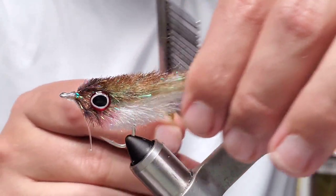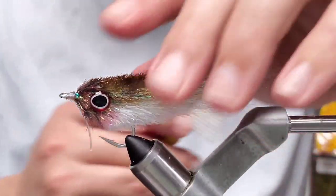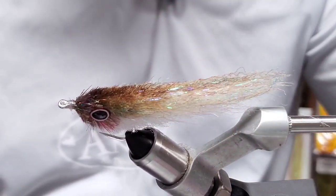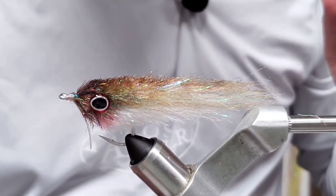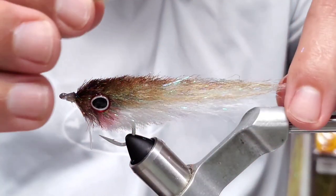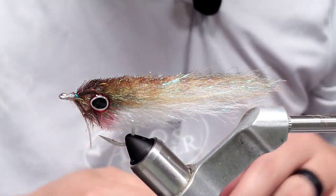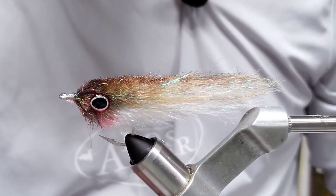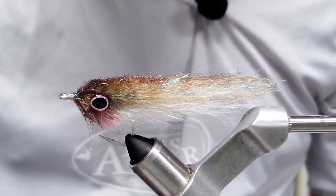Hopefully I've tied in the right stuff in the meantime. Then when I get done, I kind of brush it through to make sure that I've come up with what I like. Boom, there you go. Now, one thing I do want to suggest is, guys, before you start coloring up your fly that you've tied, take a scrap piece and just try the different colors. So you can see where I tried different colors, see what I liked to make sure this is going to be agreeable. I normally use Sharpies, but hey, I found these online on Amazon for a great price.